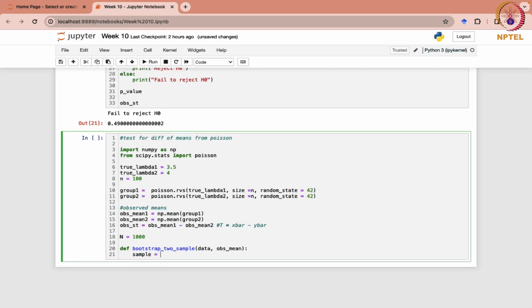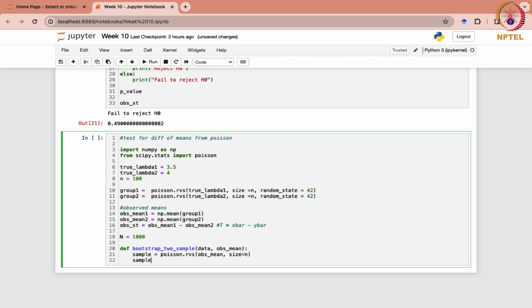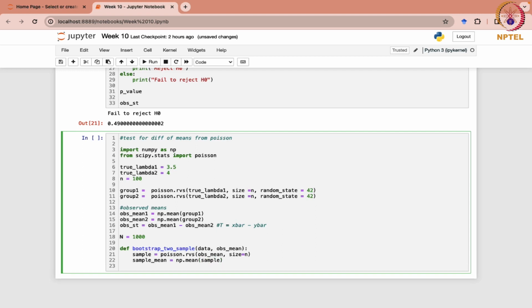So the sample will be drawn from this updated mean, because once you have estimated the parameter, then the bootstrap samples will be drawn from the population by substituting this estimated value. So here size would be n. The sample mean here would be found using np dot mean. Finally, it is going to return the sample mean.